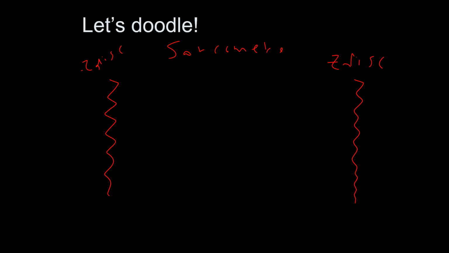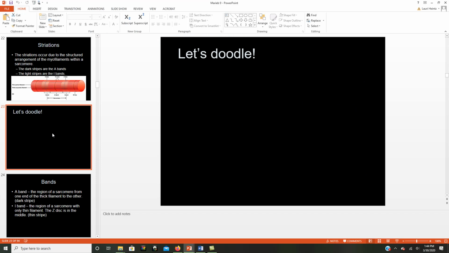Hold on, change colors. I gotta back out. Discard. Oh man, and now it just deleted everything. Okay, give me a second to get back in to where I was and redoodle some things. I hit escape too many times. Okay. You guys already have your labels, so keep them: Z-disc, Z-disc, whole thing as a sarcomere. This time I won't hit it too many times.